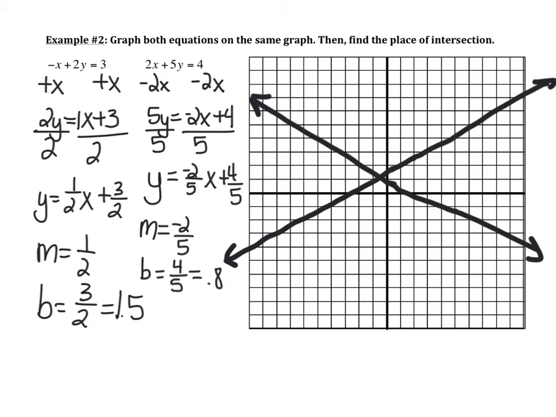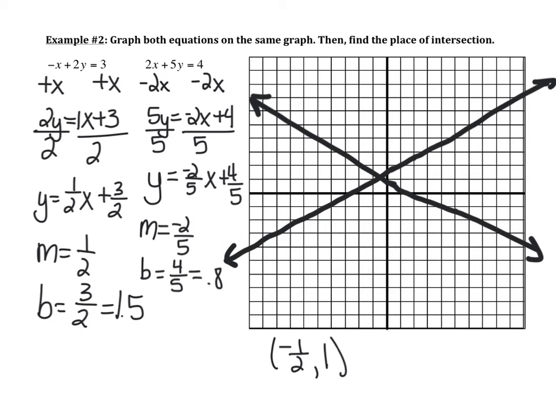So we can give an estimation as to where these two lines are intersecting, but we don't know for sure that this is the exact point. My best guess on this one is we're about halfway between 0 and -1, and we're maybe at 1, but we might be just above it. So my approximation for the answer to this system of equations would be about (-1/2, 1). But I'm not sure if that's entirely true because I cannot tell exactly where those two lines are intersecting, because I did it by hand.